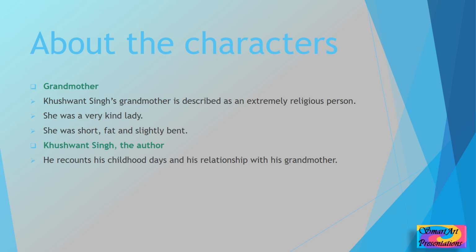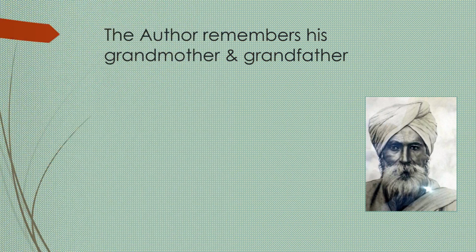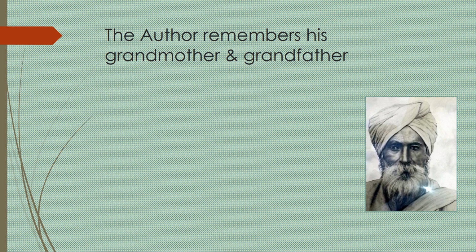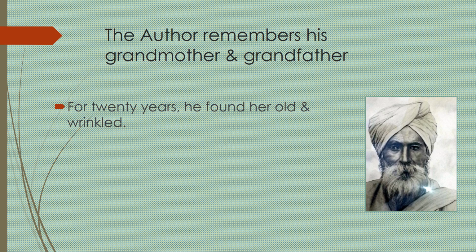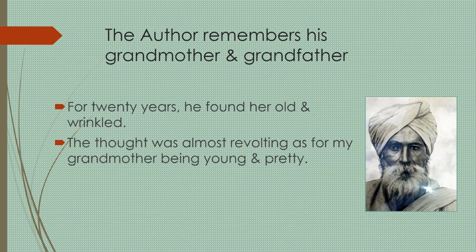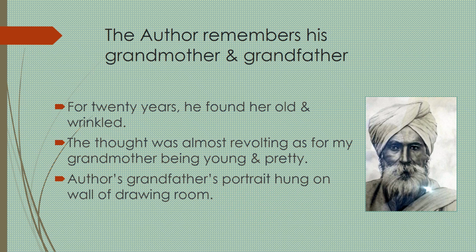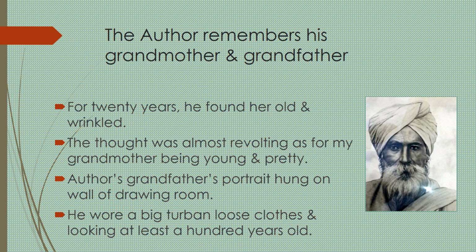Khushwant Singh, the author. He recounts his childhood days and his relationship with his grandmother. The author remembers his grandmother and grandfather. For 20 years, he found her old and wrinkled. The thought was almost revolting, as was that of his grandmother being young and pretty. The author's grandfather's portrait hung on the wall of the drawing room. He wore a big turban, loose clothes, and looked at least 100 years old.